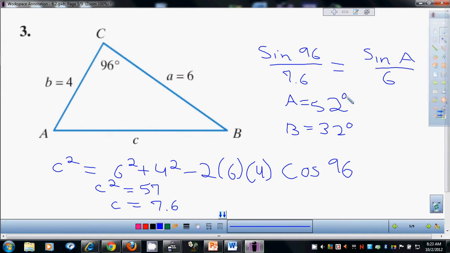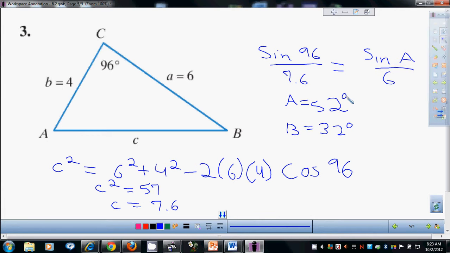Excellent. Now, you're still working. That's cool. Raise your hand if you got something negative for this far right portion and immediately thought you were wrong. Oh, that's good. Not too many people. But if you got a negative, that means you're exactly right. And if you thought you were wrong, that's actually a good thing because that means you're thinking. You're looking at your numbers and you're thinking, hey, I think I see a red flag here, and that's good. If you're just mindlessly punching in numbers and have no idea whether you're right or wrong, you're just doing what I tell you to do, then you're not thinking. If you thought you were wrong, that's actually a good thing.